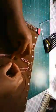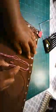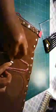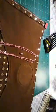Also, to reinforce this, before you start using it for real, you will want to put a little dab of glue with your hot glue gun. I would say extra strength, especially, now this is only if you're going to keep this particular Keep It Together band in here for the duration of your use. If you're not going to keep your Keep It Together band in here and you want to change it out, you might want to consider using an eyelet like we did here. But definitely don't make your hole too big, and like I said, try to find some way to reinforce it if you're going to be changing bands every day.